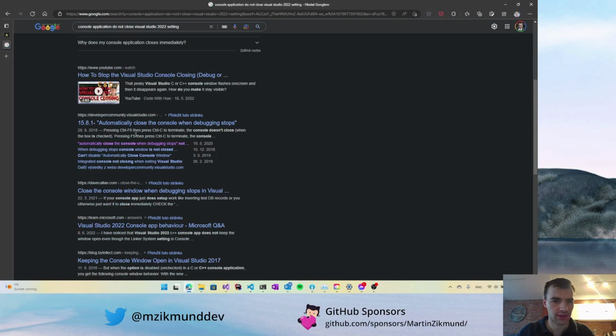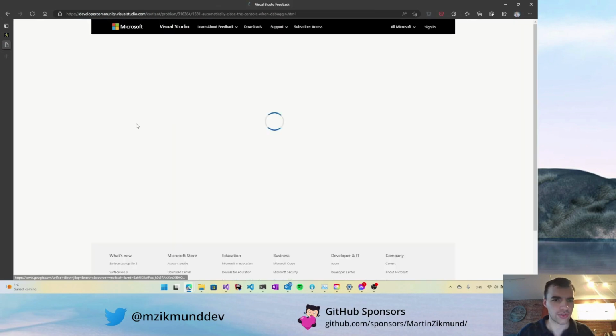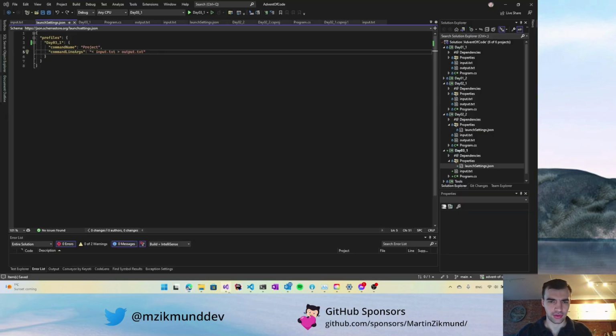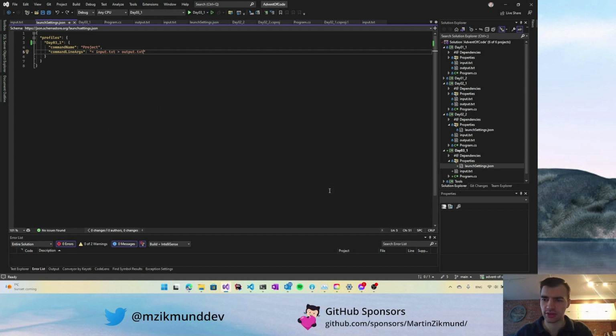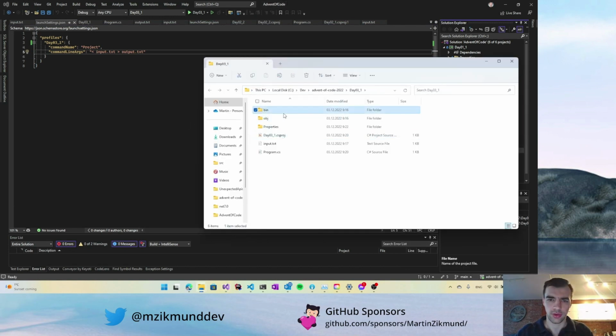Automatically close console when debugging stops. But it's not checked, so I'm not sure why it's closing. Oh, well, I will resolve that separately, but let's see what the output was for our simple test.